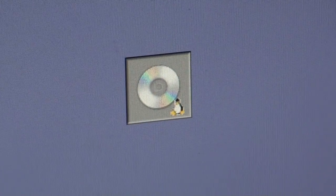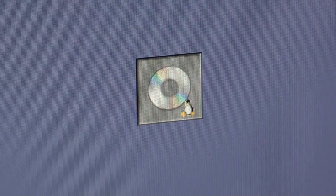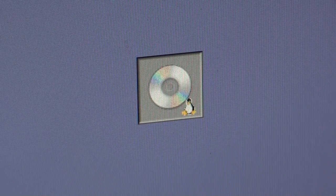Oh my sweet shit! It's a Linux! It's Tux! It's Tux on the CD, man! Oh my god! I didn't know they could shoehorn in that little icon in there! It does not do that with modern Macs. No, not at all. How the hell did they do that? It's the Linux Mac.